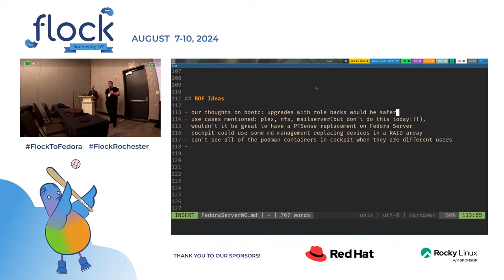Okay. I think for myself, I usually take the approach of waiting a month after a new edition of Fedora comes out before I upgrade my Fedora server. And in doing that, I think all my servers have been upgraded from, like, 38, and my desktop's been upgraded since maybe 32. And I've never had an upgrade go bad. It's just worked every single time, which absolutely amazes me that I've been able to upgrade through that many versions on my desktop especially and not had any issues. But my server upgrades have also gone flawlessly. And everything just comes right back up after the upgrade, after a DNF upgrade.